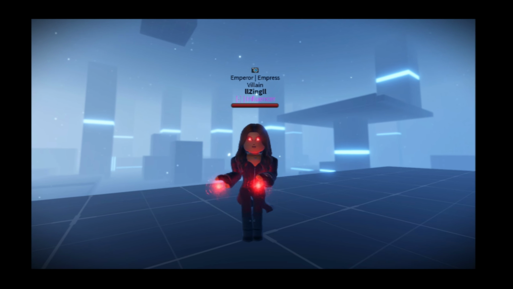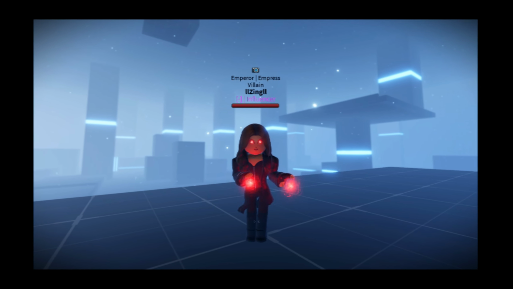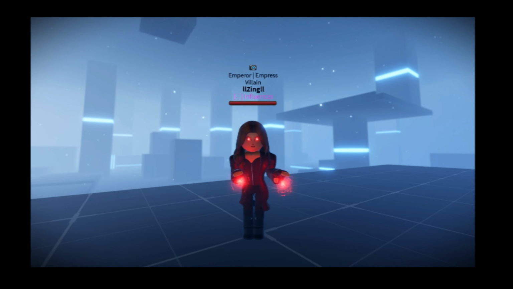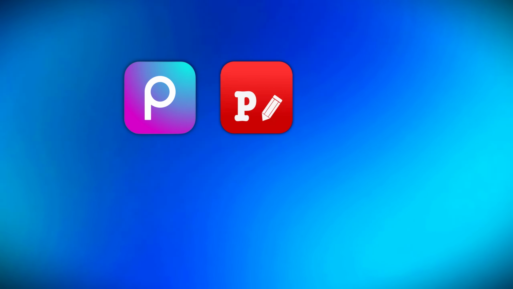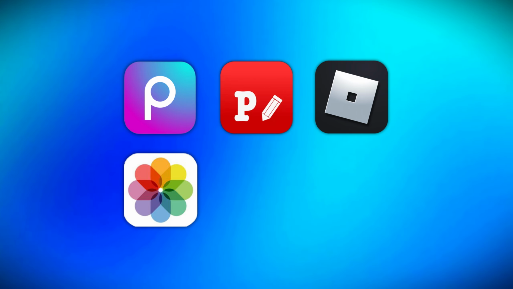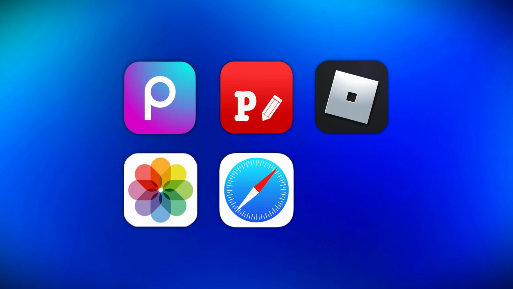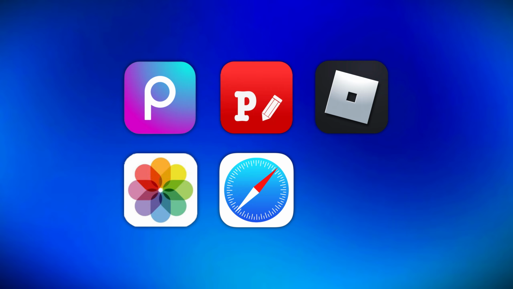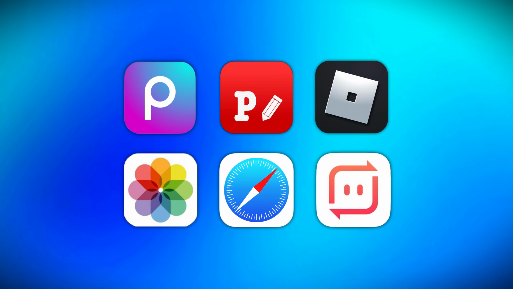If you don't have a computer or laptop, you can always use your phone, but keep in mind that a Roblox screenshot on your computer will have much higher quality than one on your phone. So the two main apps I use for my thumbnails are Pixar and Fonto. And then you'll obviously need Roblox, your Photos app, and Safari. To transfer items from your phone to your computer, if you are doing it through my method, you can also use an app called Send Anywhere, which I'll get onto later in the video.